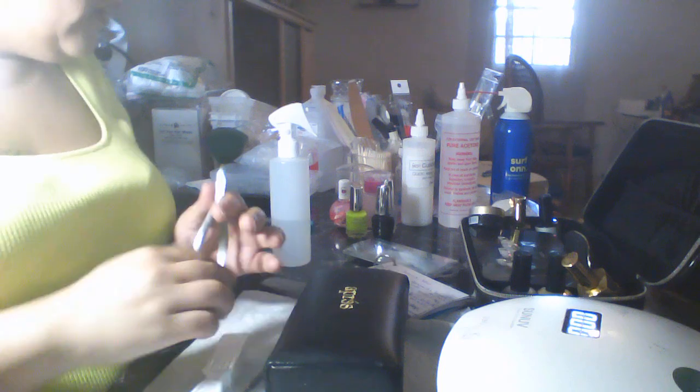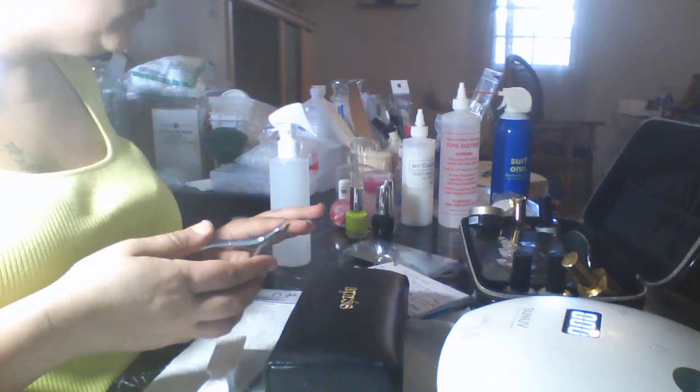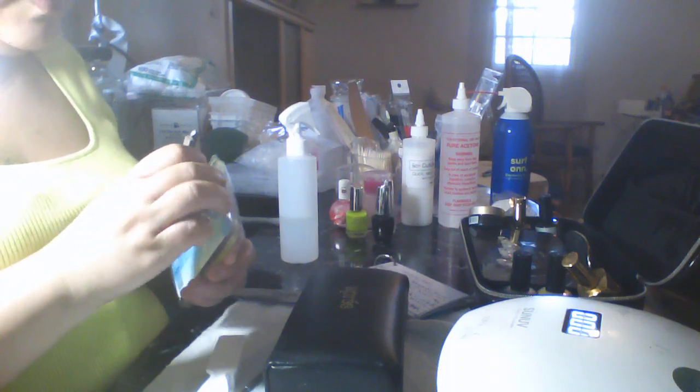All right, now that I've gone ahead and shaped and removed all of my cuticle, I'm going to go ahead and buff.